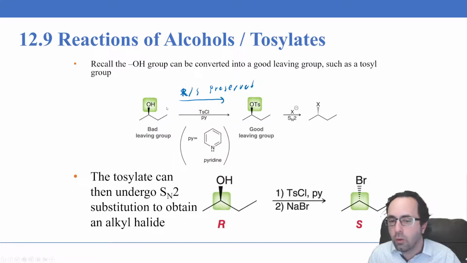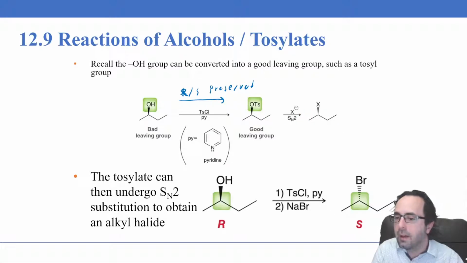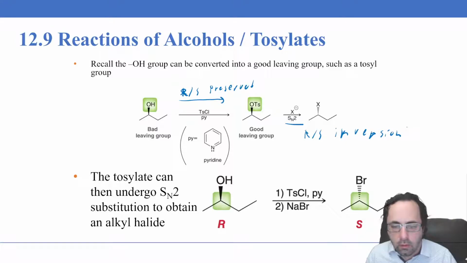Notice that it was on a wedge to start with, and it's on a wedge to end with. At that point, we can get an SN2 nucleophilic attack from the halide, and at that point you're going to get a stereochemical inversion, R/S inversion. So the tosylate undergoes an SN2 reaction, and you get a stereochemical inversion in the end. The addition of the tosylate maintains the stereochemistry, but the nucleophilic attack by the halide inverts the stereochemistry. So, an old reaction, also from chapter 7.